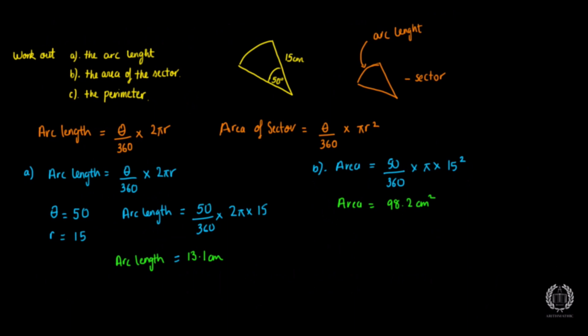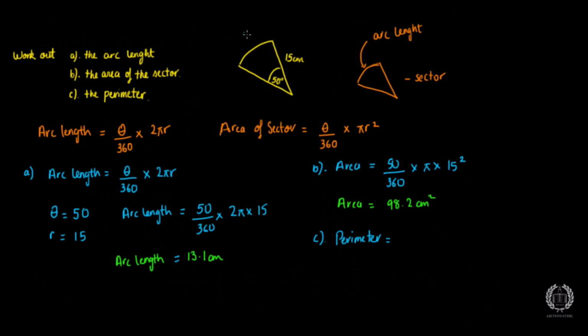Now if we were to go to question C, C is asking us the perimeter. What is your definition of perimeter? What does perimeter normally mean of a shape? If you're not sure, perimeter basically means you want to add up all the sides of the shape, right? In this sector, we have three sides. We have this radius, and we have this arc length. So perimeter is adding all the lengths outside. You're adding all the lengths of the shape.